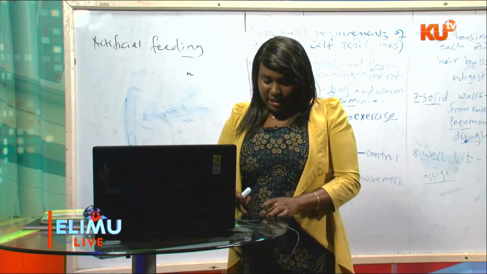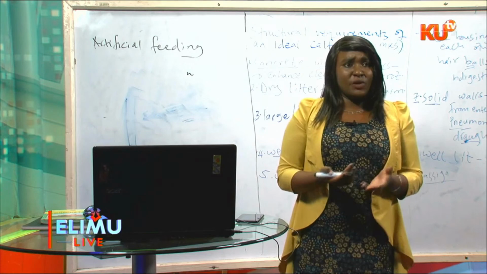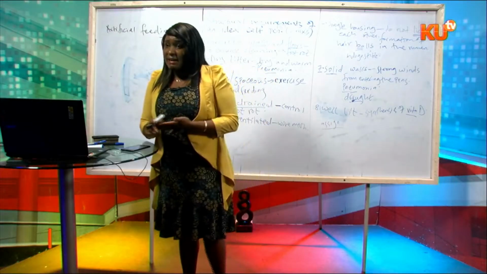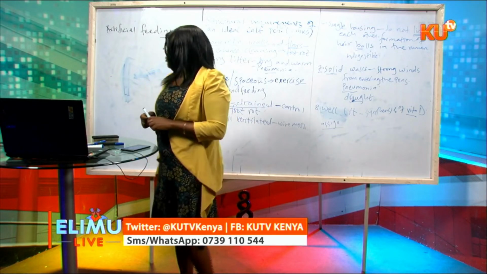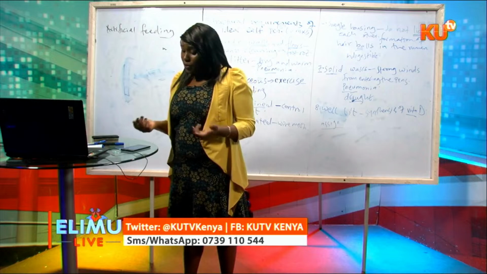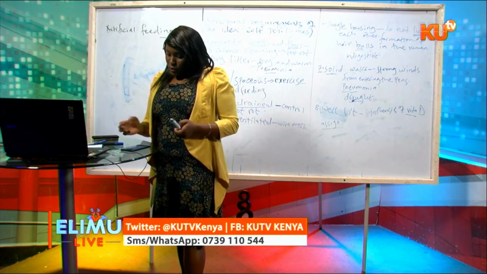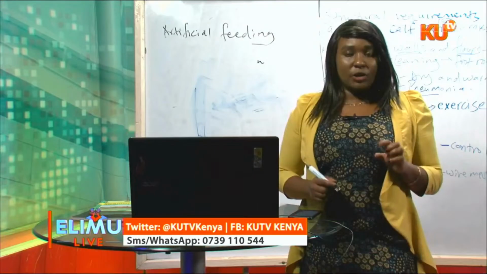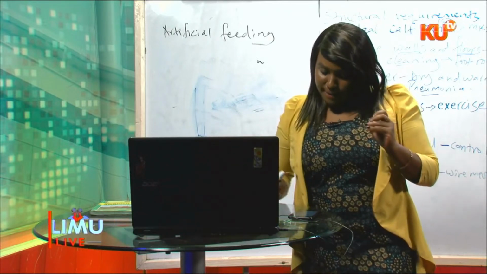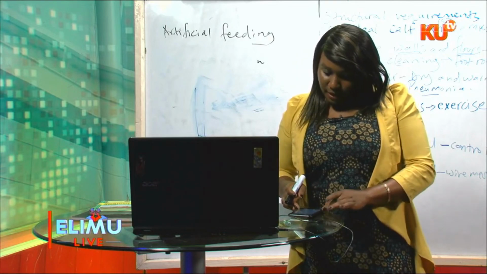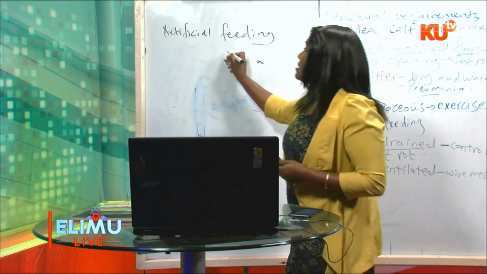I think the first point on that is, of course, to ensure that your hands are clean. You clean your hands and you make sure that they are well sterilized before you start handling the milk. The next thing is, of course, you clean the buckets that you want to use to feed the calf with. The third thing is you put clean milk. We talk of clean milk. You ensure that there is a high level of cleanliness when you're dealing with these calves, because lack of cleanliness leads to scours.